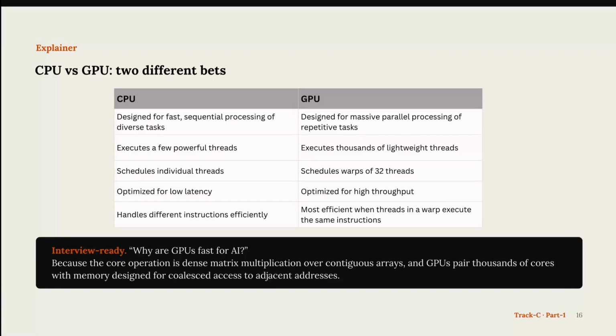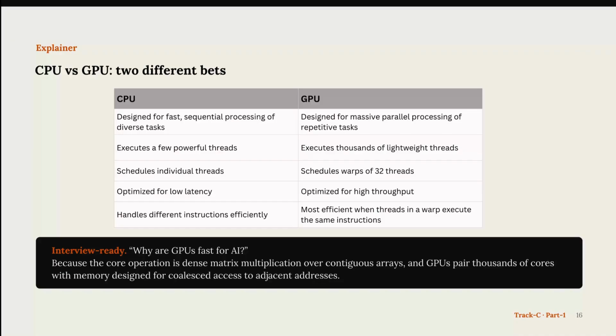That has a very interesting segment where we talk about how GPU came into picture and how NVIDIA understood that the future is all going to be about compute power for AI, and how they pivoted from gaming into AI. Okay, so CPU is actually executing only a few powerful threads, whereas GPU is very powerful for executing lightweight threads, but thousands of them.